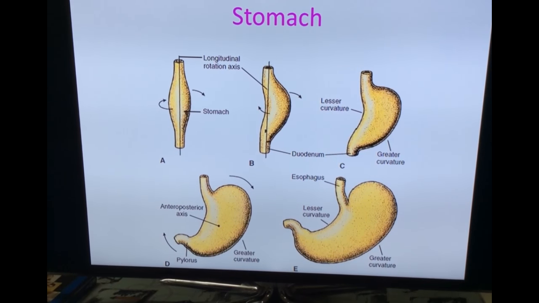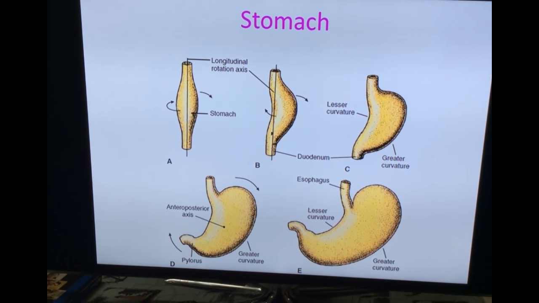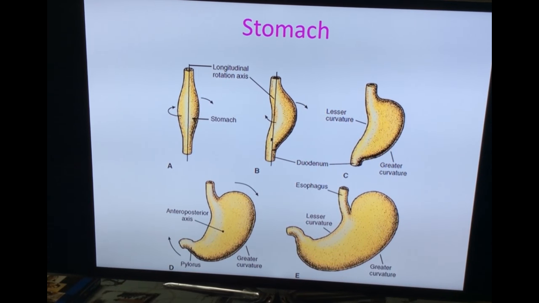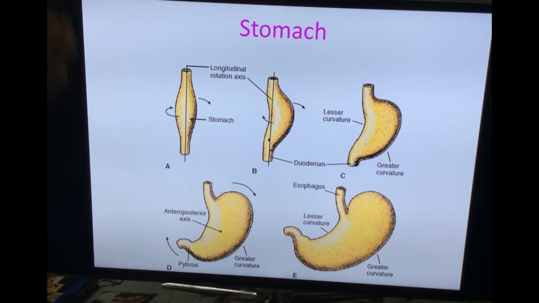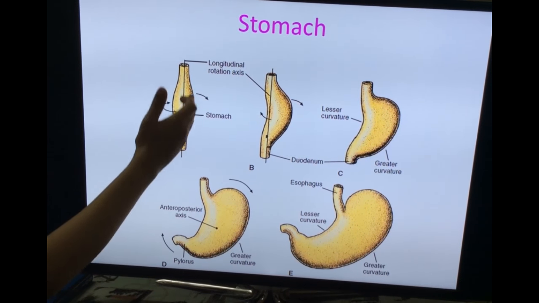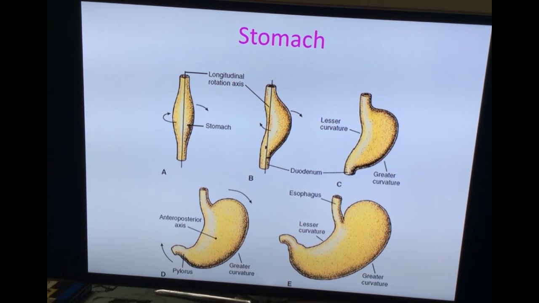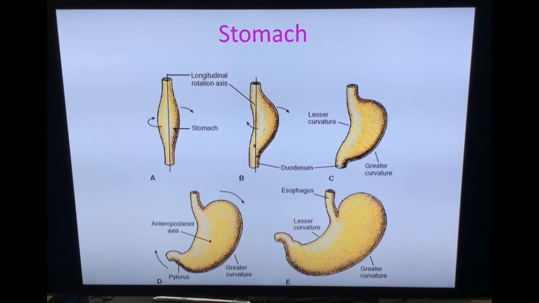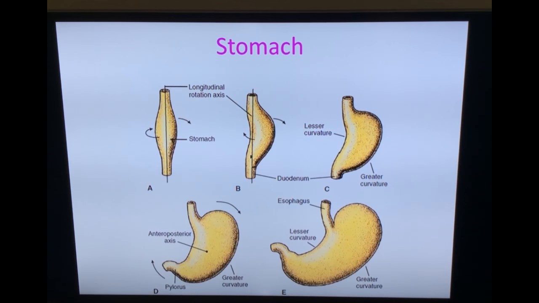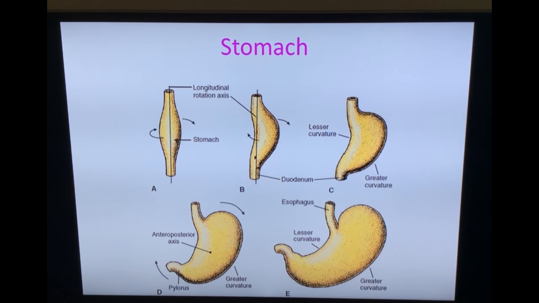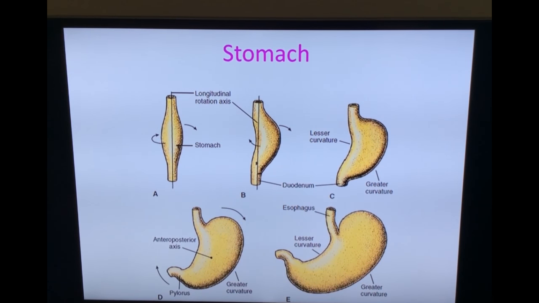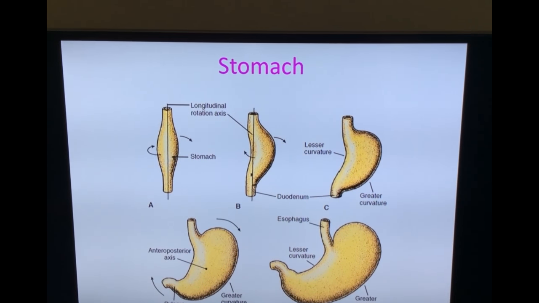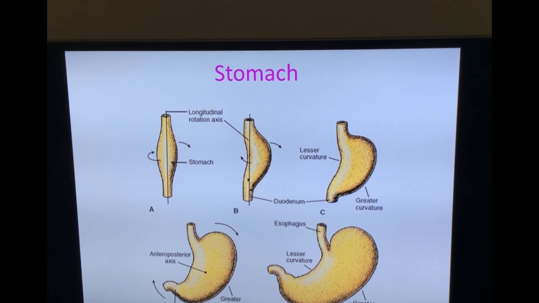So there will be a fusiform dilatation at the abdominal part of the foregut. Initially you will see this dilatation exactly at the midline. The development of the stomach undergoes different variations. You see this fusiform dilatation at approximately the 4th week of development. On further growth in the future weeks, there will be variation in the position and also in the rate of growth.